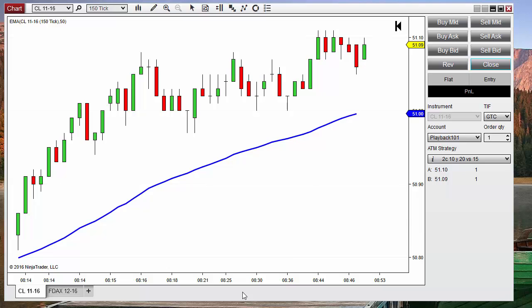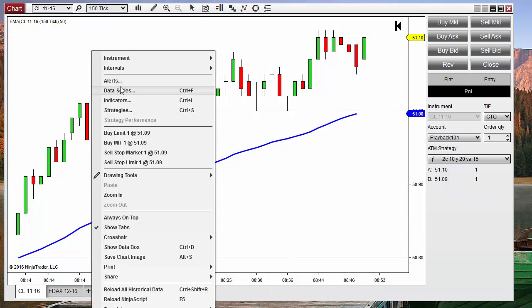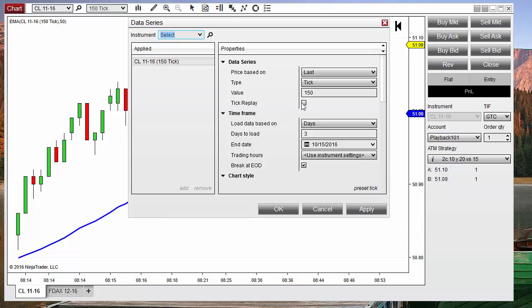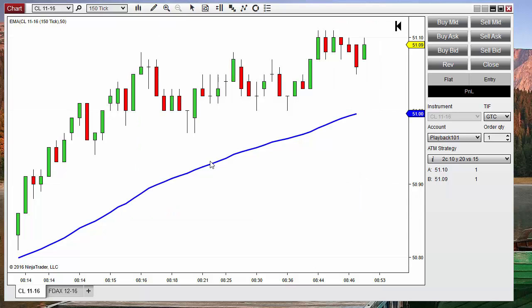Another difference, very important with Ninja 7, is that now the chart has the option of tick replay. With tick replay, each bar is calculated tick by tick, not at bar close. If we have an indicator that calculates on intrabar, when we get historical results, we may get wrong results. Now with this option we can make those indicators work properly.